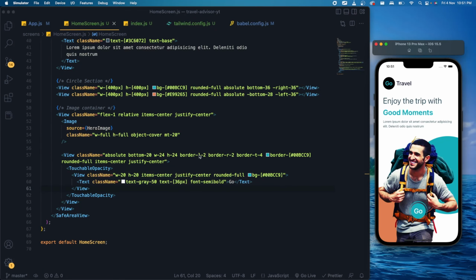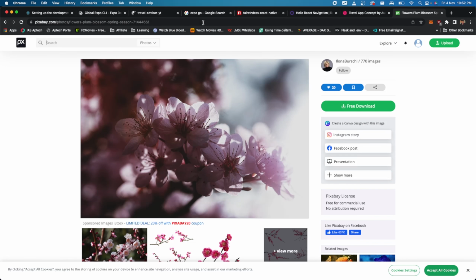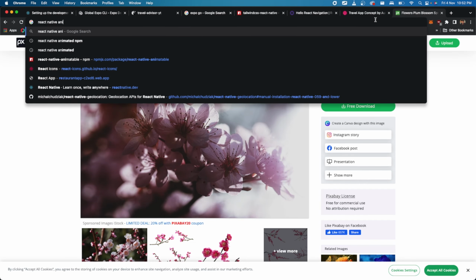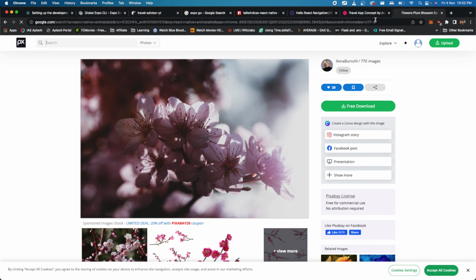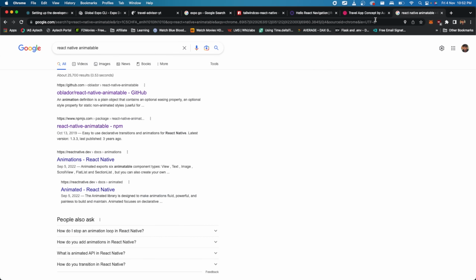All right then. To add the animations inside React Native, basically we need to use a package. So let me search for React Native Animatable. Search for that, and there you can find this package, react-native-animatable on NPM. So click this.